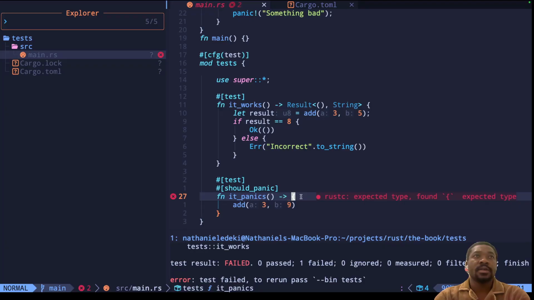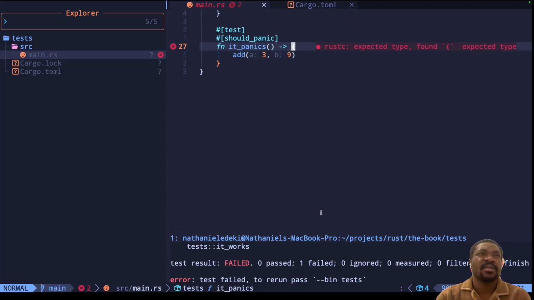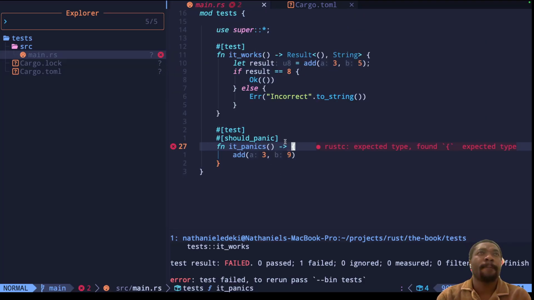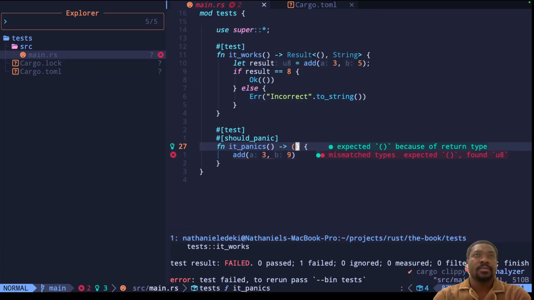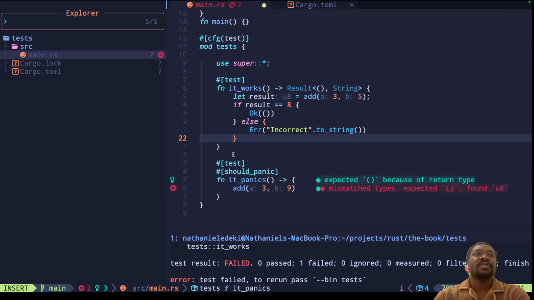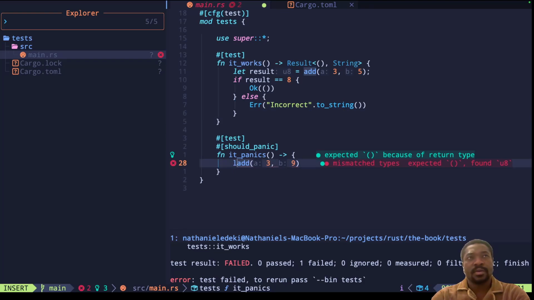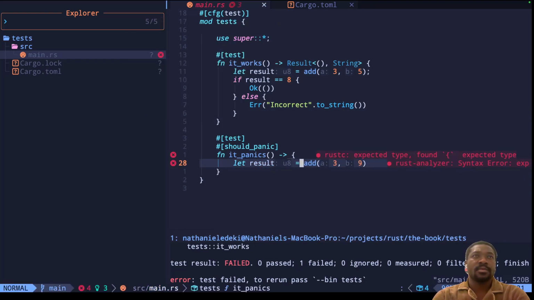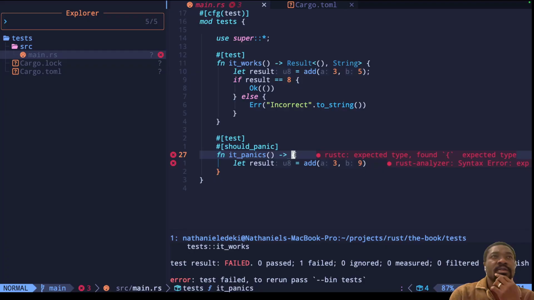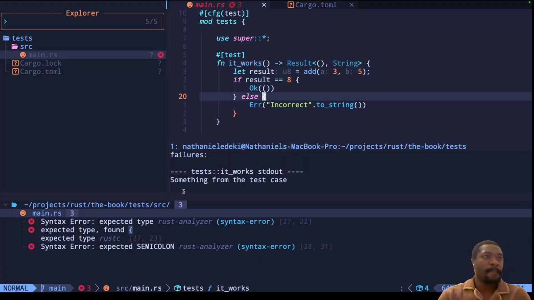What is this here? Expected type found. This I don't get. Oh wait, add. What does add return? Add returns a value actually, right? Are we missing something here? Expected type.